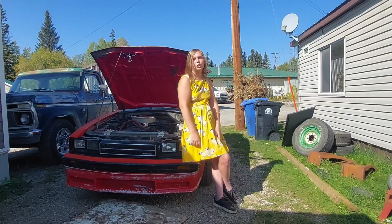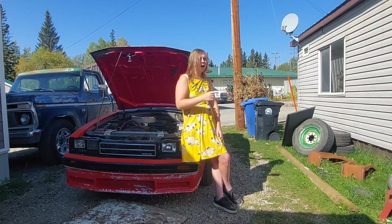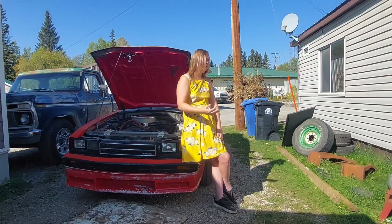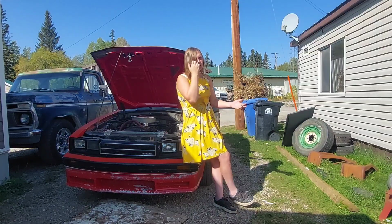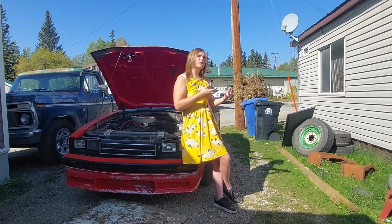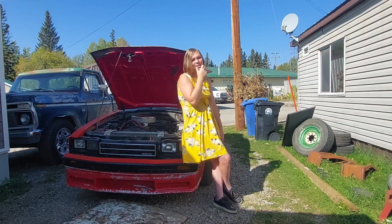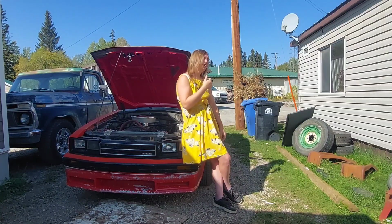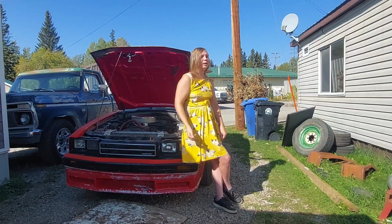Yeah, the truck's gonna get some love soon as well. I have plans for her, because when I go up to Edmonton to pick up that engine, I'm also gonna go to my buddy's place to check on the Capri and actually pull the front seats out of it. I'm going to try and adapt the stock Fox body tan seats into the truck. The only thing is, I won't have a seatbelt, so I might have to try and adapt the seatbelts from that thing. I don't know, we'll see. It's only a lap belt in that truck anyway, so a 3-point belt would be cool.